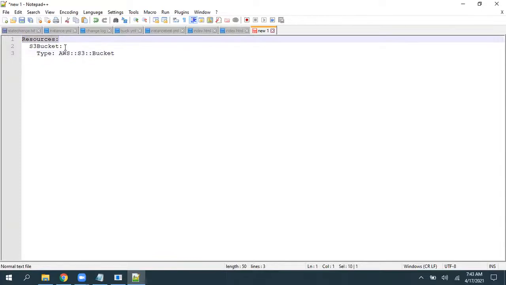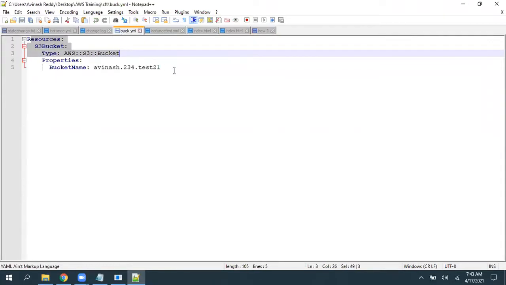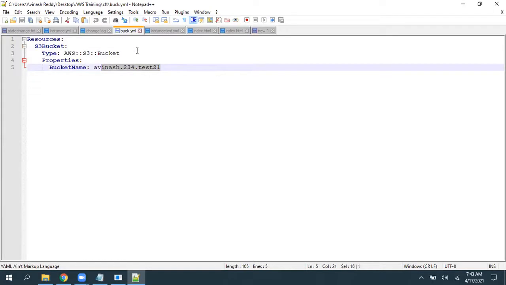Within this resource, we pick S3 bucket, and for the type we are giving AWS::S3::Bucket. Whenever you save it as a file and deploy it, it is going to create a bucket. But are we giving any bucket properties? No. But if you observe this particular stack, here we are giving a bucket name. I want an S3 bucket, and that S3 bucket should contain a property like this.